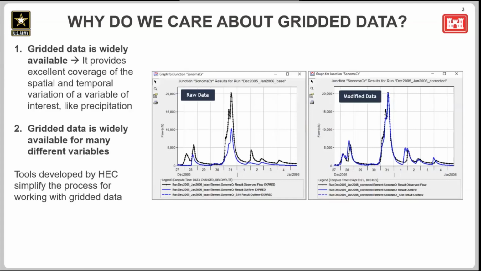So a more appropriate approach would be to look at other sources of information in the watershed and see how we can use that to augment it to come up with a better estimate of our input precipitation, or our model boundary condition. So the image on the right shows the end result of what Brett and I are going to talk about in this presentation and how to do that.